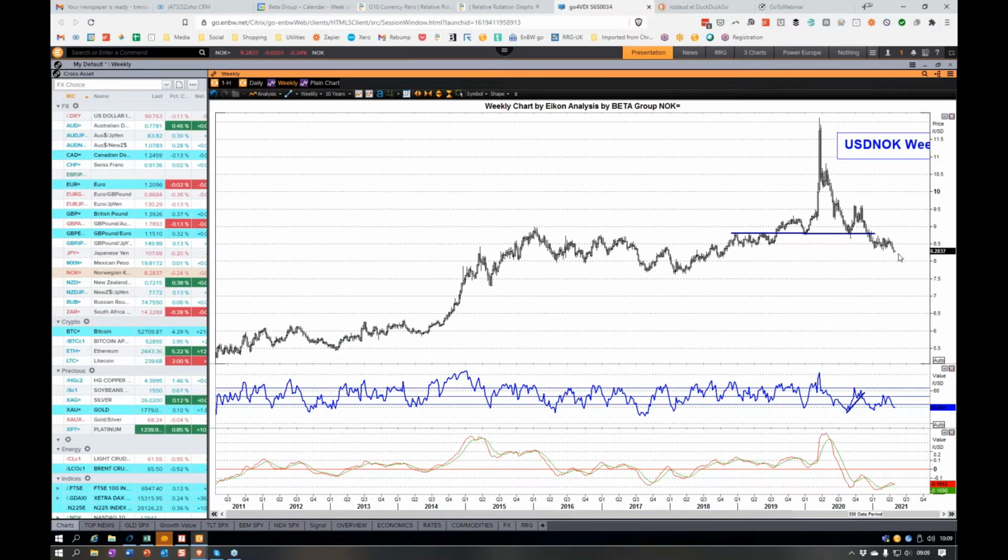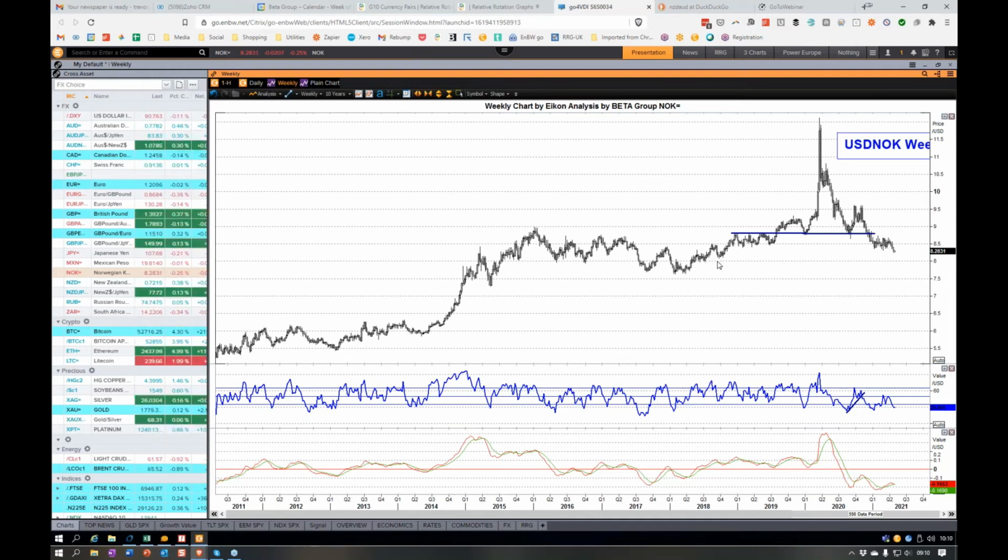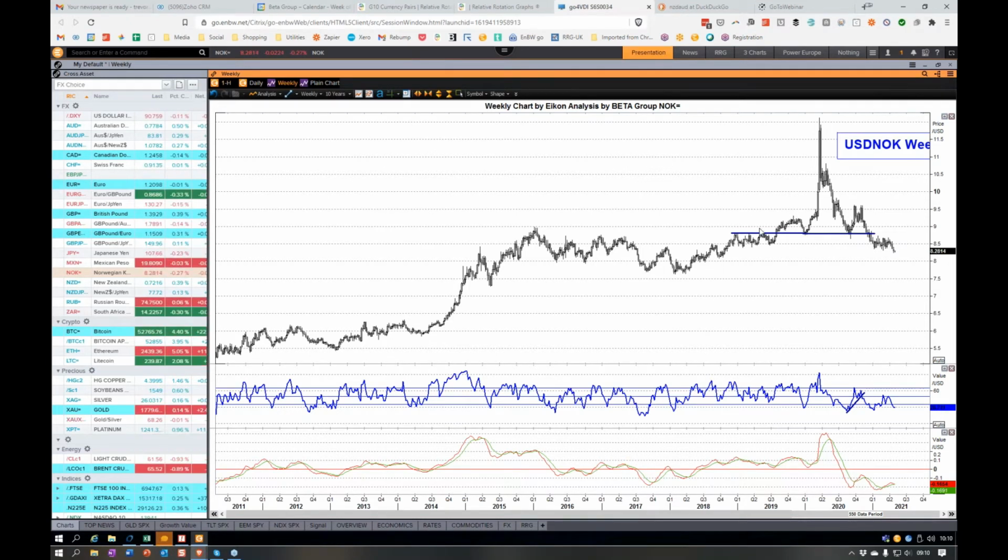It's a minor breakdown, but it's a major breakdown as well. So we're breaking down through all these support levels here that have been cleared. These support levels here have been cleared. The next target really is just above 8, the big round number of 8. And it's really looking awful. And this is a very big sort of topping pattern there for the dollar. Don't forget this is dollar weakness and NOK strength.